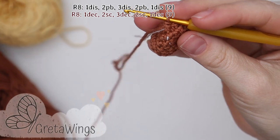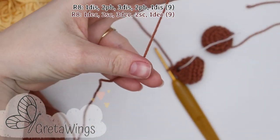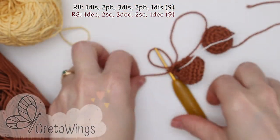Now you can cut the yarn, leaving enough yarn for the clothes later using a wool needle, but before that we will put some stuffing.